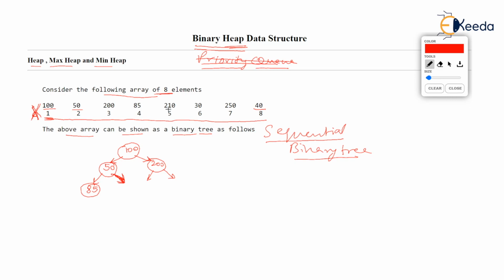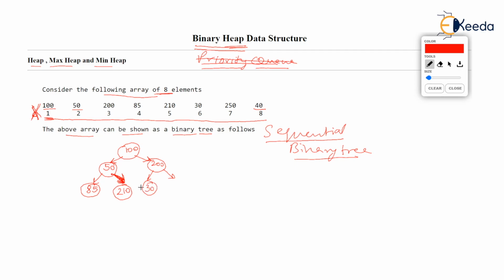Now 210 won't go to the right of 200. Hello, we are not talking about binary search tree. 210 will go to the right of 50 because left to right, if you go in that direction, the next vacant place was right of 50. Next value is 30, as you see, 30 will go to the left of 200.